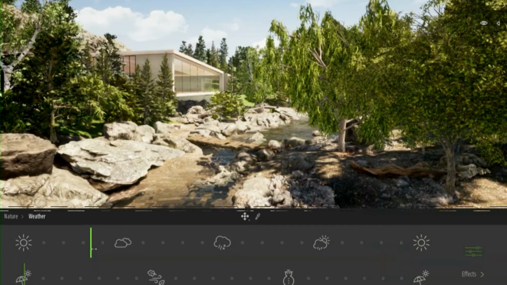So it's really intended to be very easy to use. And this gives you kind of an example of the interface. If you want it to get rainy, you just drag the slider for the weather that you want. If you want snow, you just go to winter, and now you have snow. So the vegetation responds, so you don't have to think this stuff through. It just does what you expect it to do.